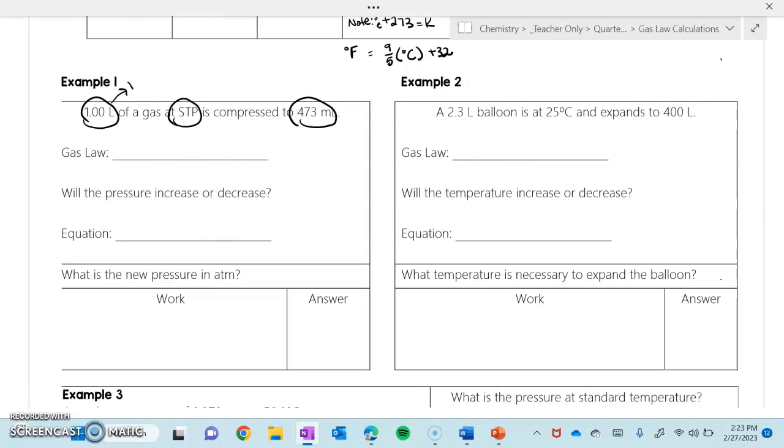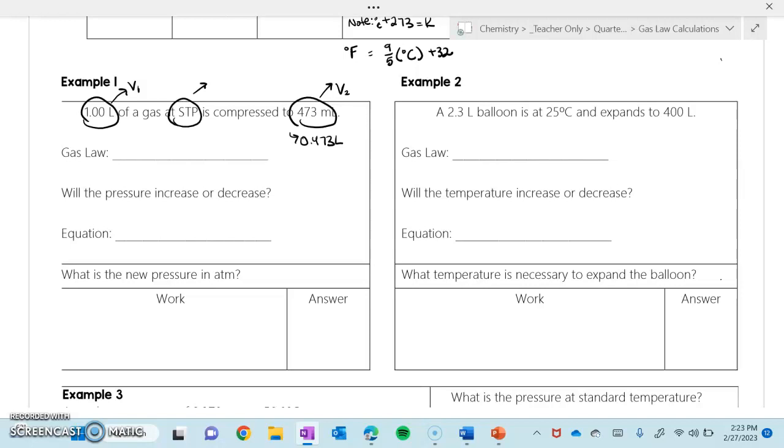This is a volume, so that's volume 1. This is actually telling us temperature and pressure. So we'll have to look at our question at the end to decide which one is going to be important. This is also a volume. This is the volume at the end, so volume 2. Now, right off the bat, I'm seeing different units. So I'm going to change this into liters really quickly, so we're just ready to rock and roll. Remember, milliliters can be changed to liters by dividing by 1,000.